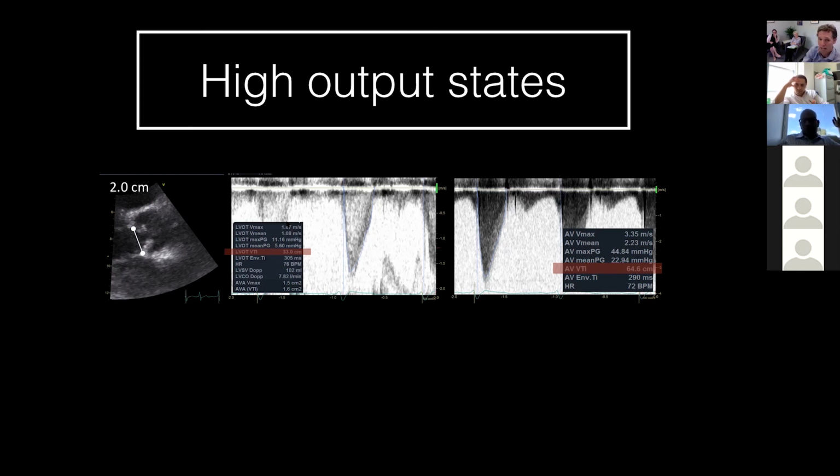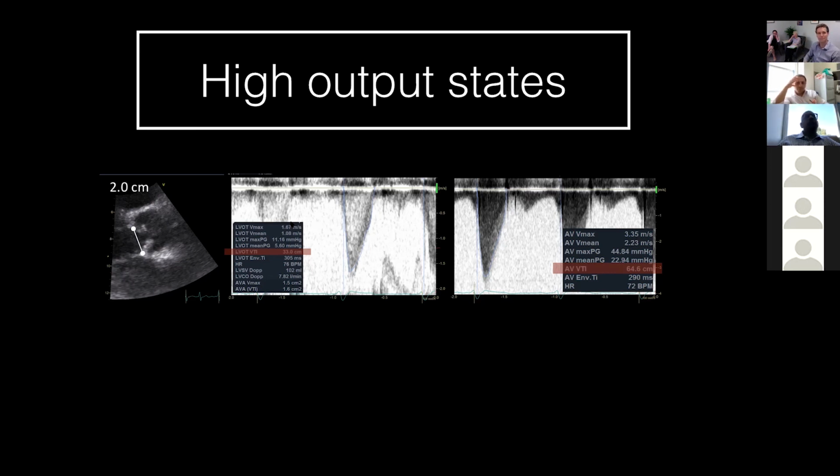When you're getting high velocities, particularly when you're getting over 1.5 or 1.2, you've got to take that into consideration when you're trying to figure out a valve area. So instead of just 4V squared, which is the modified Bernoulli equation, you have to use the full Bernoulli equation, because remember it's V1 squared minus V2 squared, but we completely ignore V1 squared as long as it's less than about 1, because then it's just 1 squared and it's kind of small. But if you're getting above 1.5, then we're starting to get up into larger numbers and you've got to take it into consideration. So instead of doing 4V squared, you have to do 4 times V2 squared minus V1 squared.